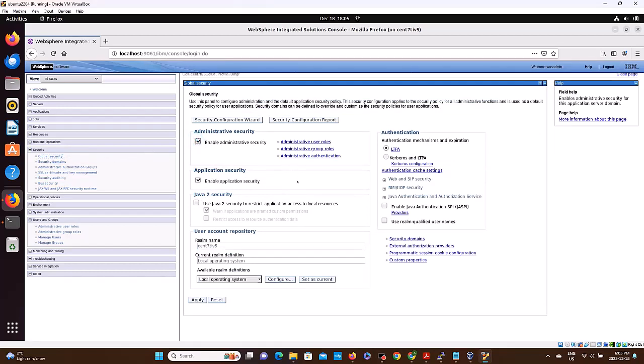It will not take effect until we create the operating system user and restart the deployment manager.